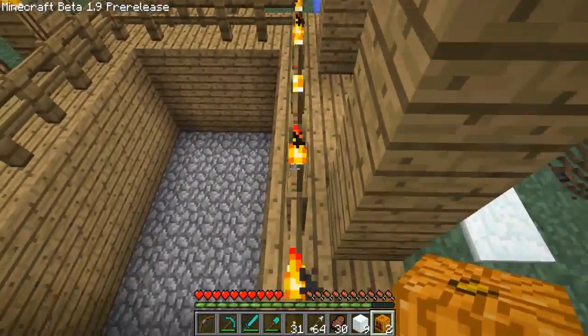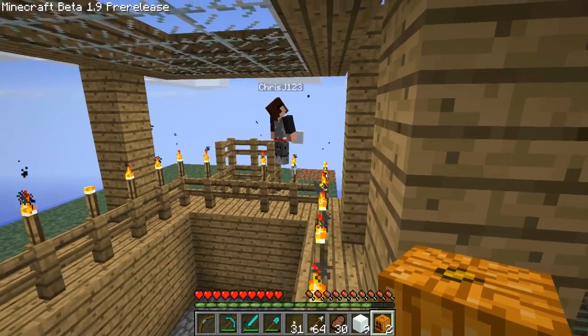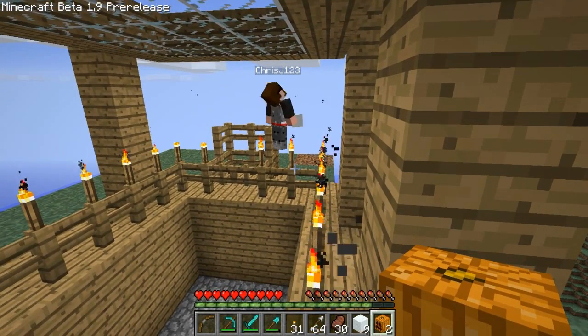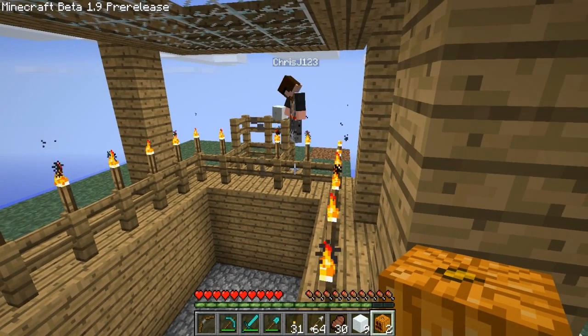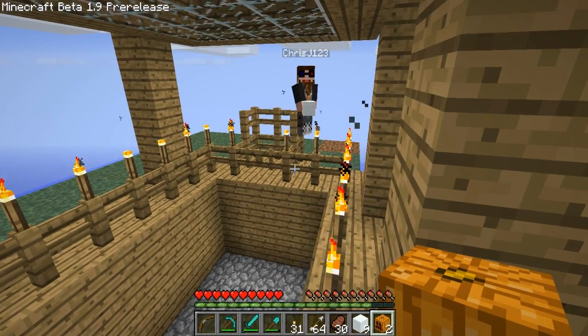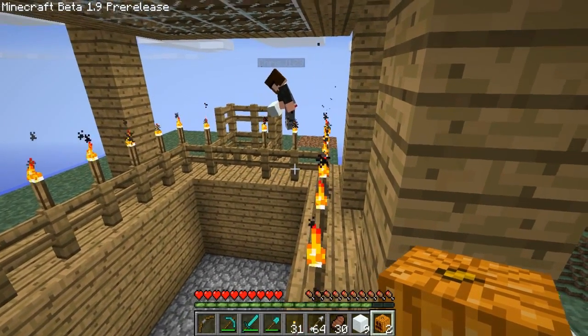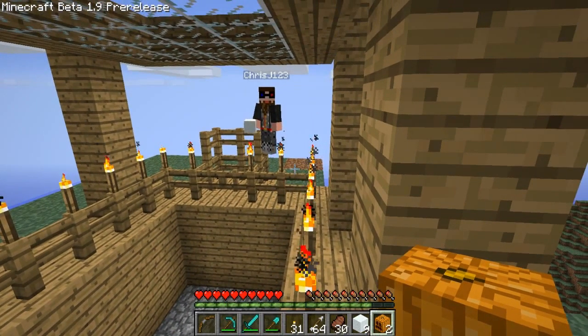I'm good. Look in the top left of your screen. Look over there. Does it say... do my eyes deceive me with this 1.9? Forget the pre-release, 1.9. Well, it is the pre-release. I've just done the camp hand, the garage door camp hand close.